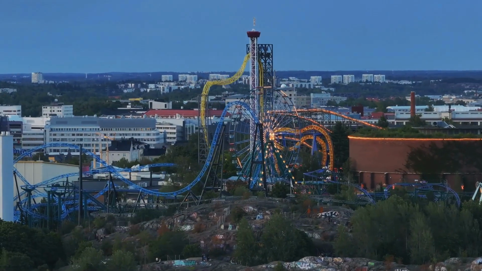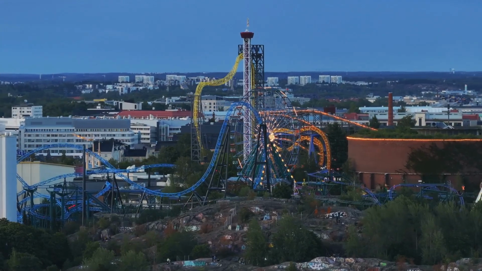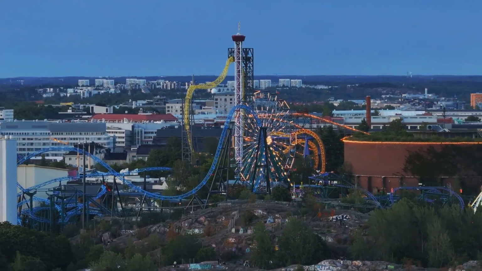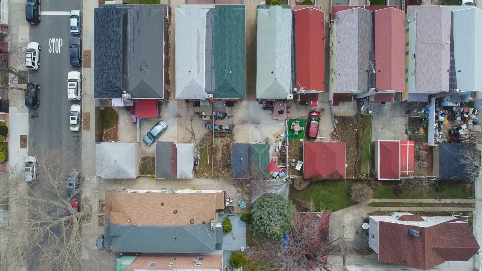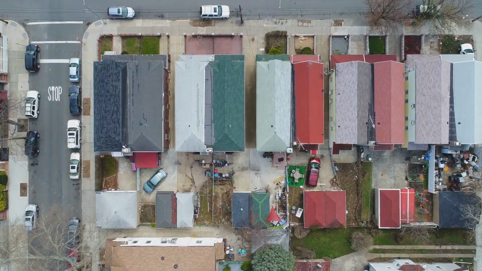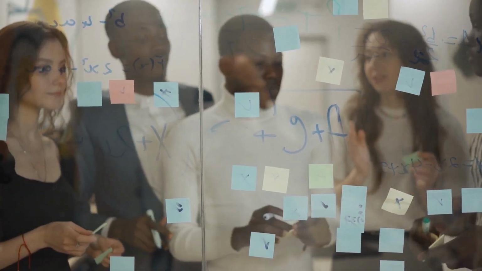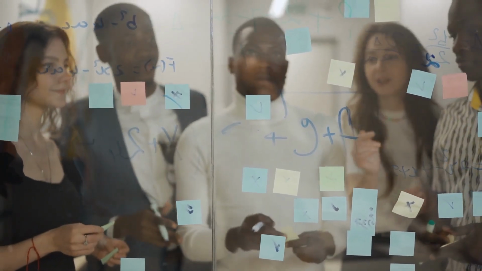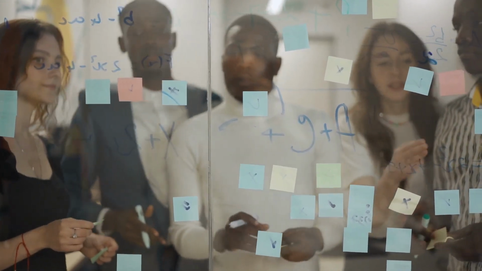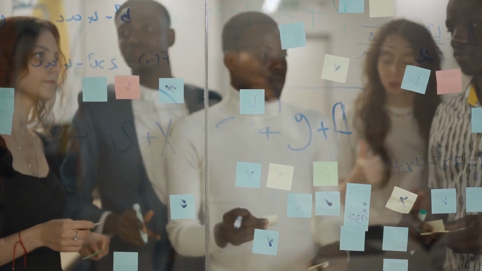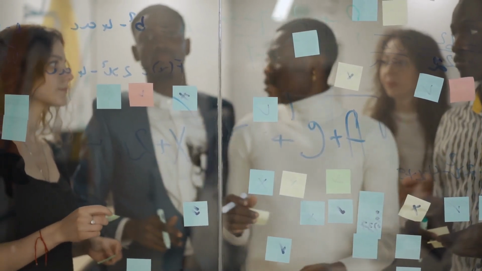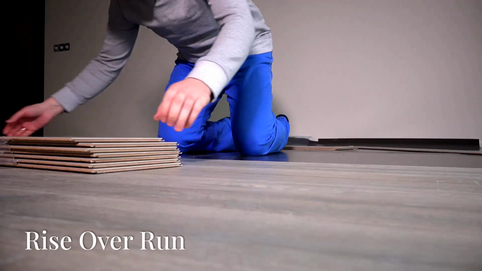From roofs to roller coasters, slope plays a big part in our world. It's a fundamental concept that affects many aspects of our daily lives, often in ways we might not immediately realize. Can you think of any other examples? Consider how slopes are used in road design, skiing, and even in the way water flows in rivers. The concept of slope is everywhere, shaping our environment and experiences.